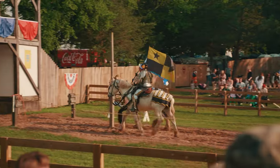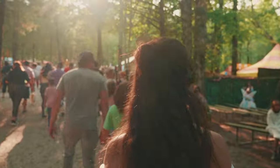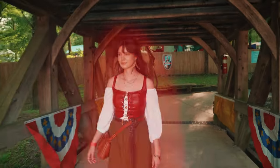Leaving the festival, I felt this mix of contentment and curiosity. There's something about the Renaissance Fair that makes you want to hold onto its magic just a little bit longer. I can't help but wonder how to capture this energy in a painting. It has now been three months since I attended the Renaissance Festival, but the thing is I accomplished my goal — I came up with an art idea. In fact, I came up with a ton of art ideas. The problem is none of them feel like the perfect idea. In other words, I beat art block only to be defeated by perfectionism.